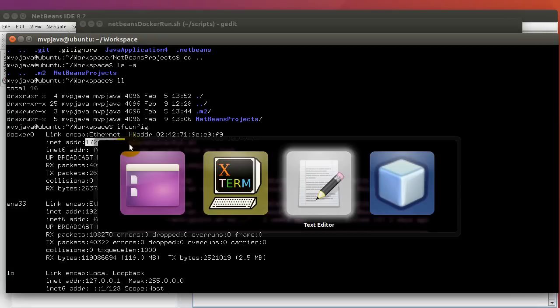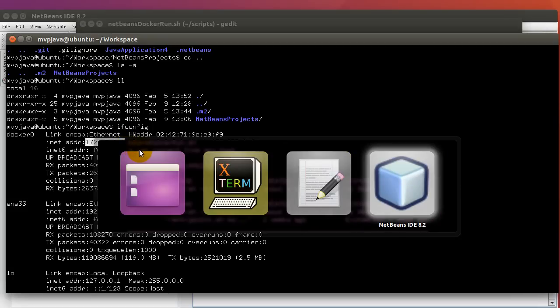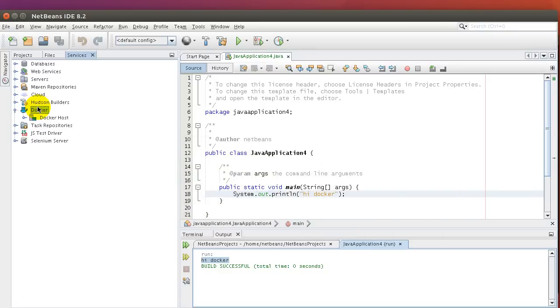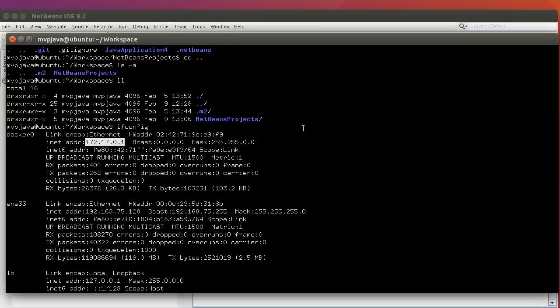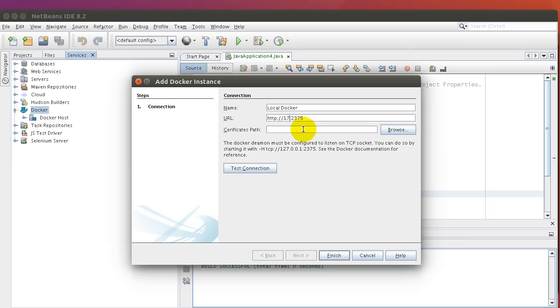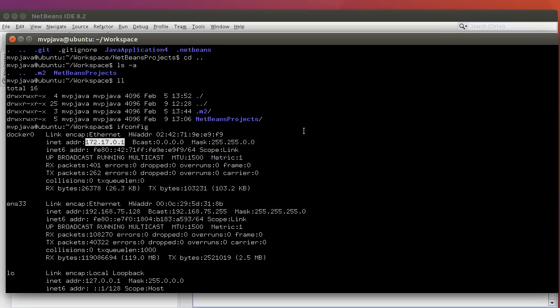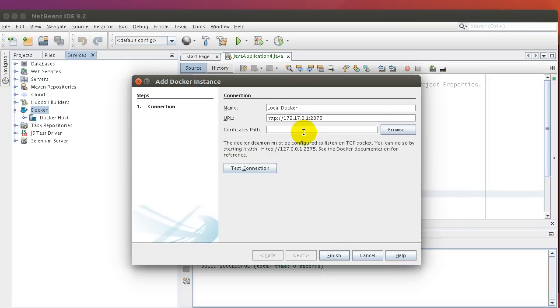So let's go back to Netbeans. I have a terrible memory. What was that? 172.17.0.1, right? Once you do that, test connection. All right, connection succeeded, and then you would be able to see something.